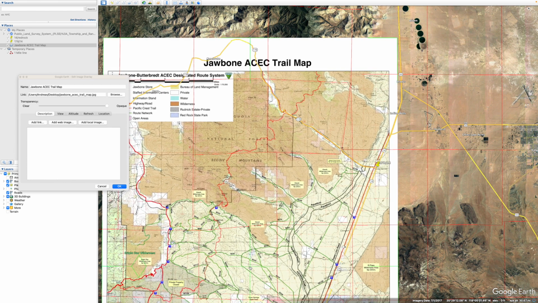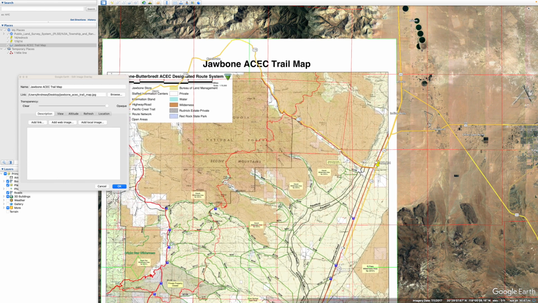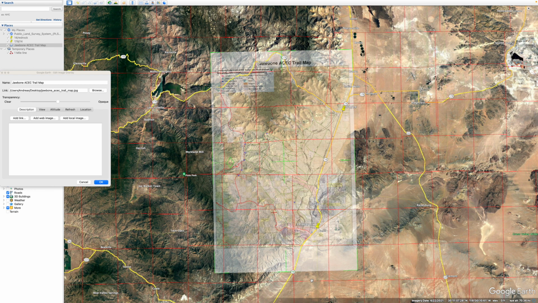Move things up. So I'll mess around with it and I'll get back to you guys when I got it all dialed in. All right, I'm done messing around with it. I focused on the public land survey system grid. I didn't focus too much on these other two control points I had.